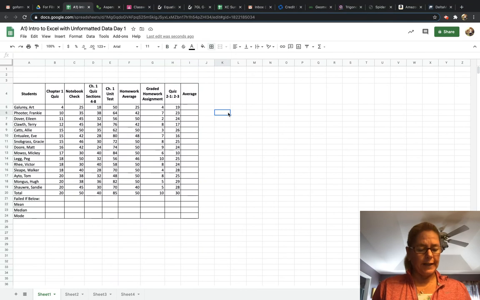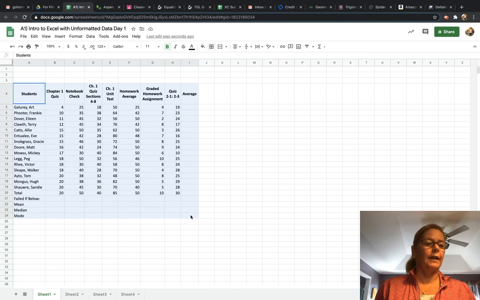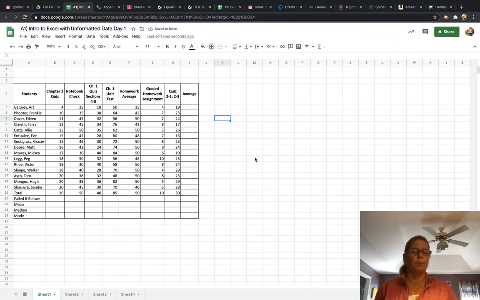So if you didn't get that, let me do it one more time. I'll just undo what I did. I clicked on cell A4, right? That's my starting point. Over here is going to be my ending point. I click and hold down the mouse and move my mouse to the right and down until I highlight cells A4 through I-24. Go up and choose the border button, click the window, boom, you have your borders.